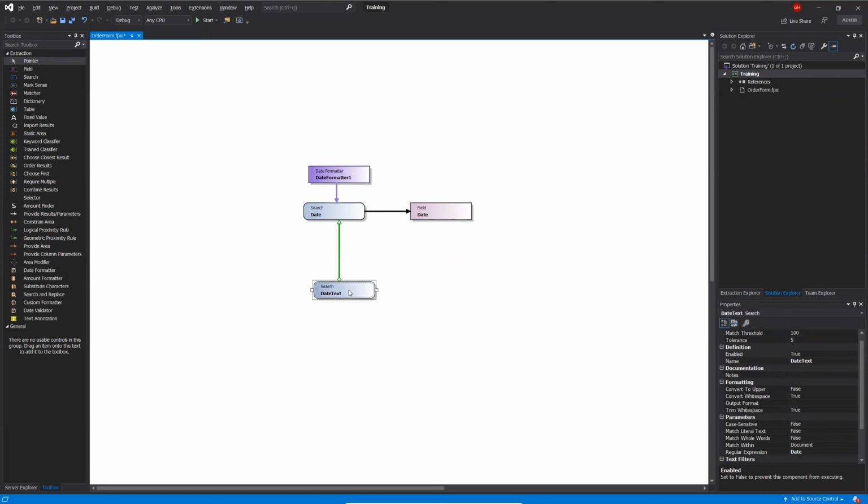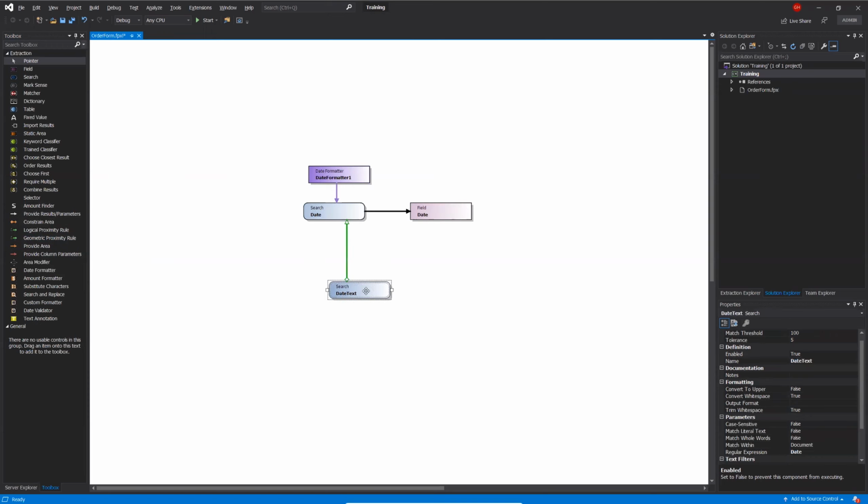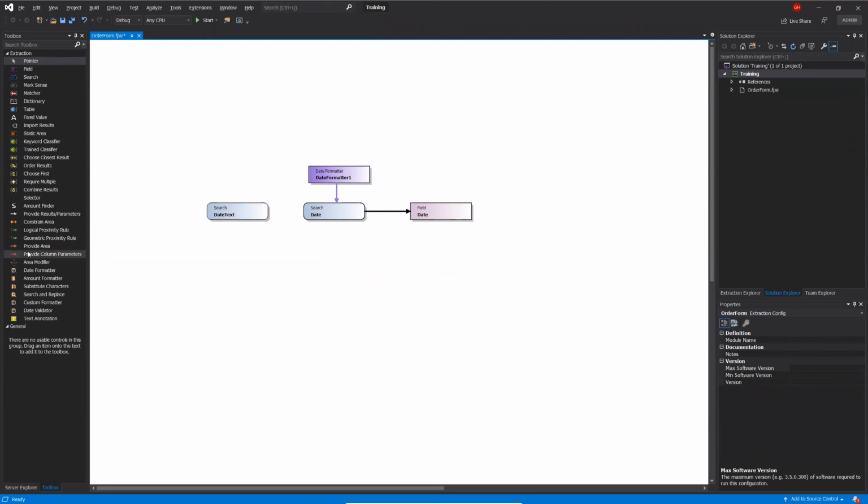Now, if I move it afterwards, it doesn't matter. It's not going to change and confuse me by changing the parameters behind the scenes, but when I first draw this rule, it will try to pick a default value for some of these parameters based on where it was. So it's a convenience, but ultimately you've got full control and can change it at will.